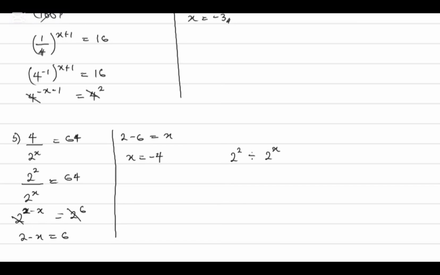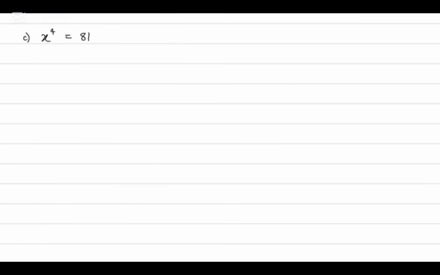And so lastly, for the last part of the question, C. What we have here now is x to the power 4 equal to 81. I'm going to ask myself, can I change 81 to anything raised to power 4? From our knowledge of multiples, I can say that 81 is 3 raised to power 4. So you see now that right here we have common exponents. You can eliminate the common exponents. So we have that x is equal to 3.